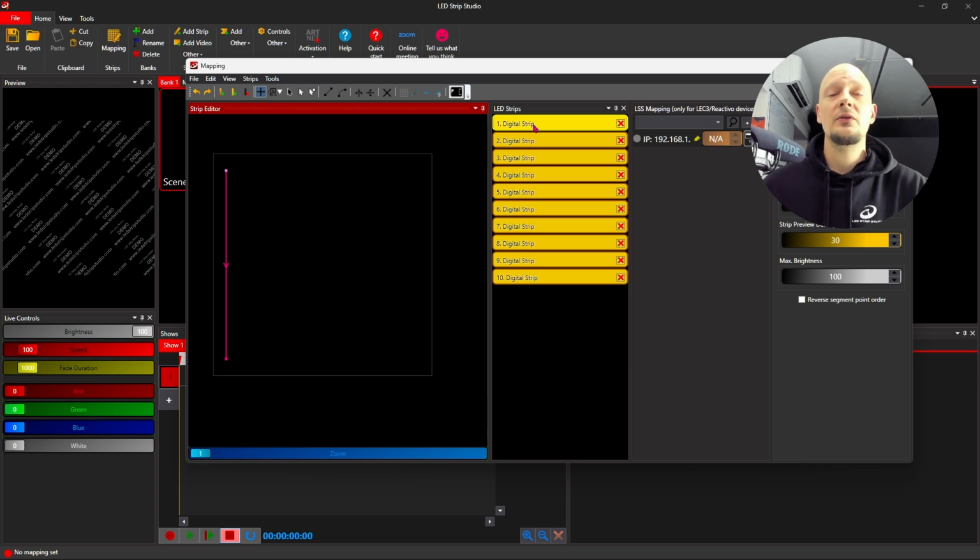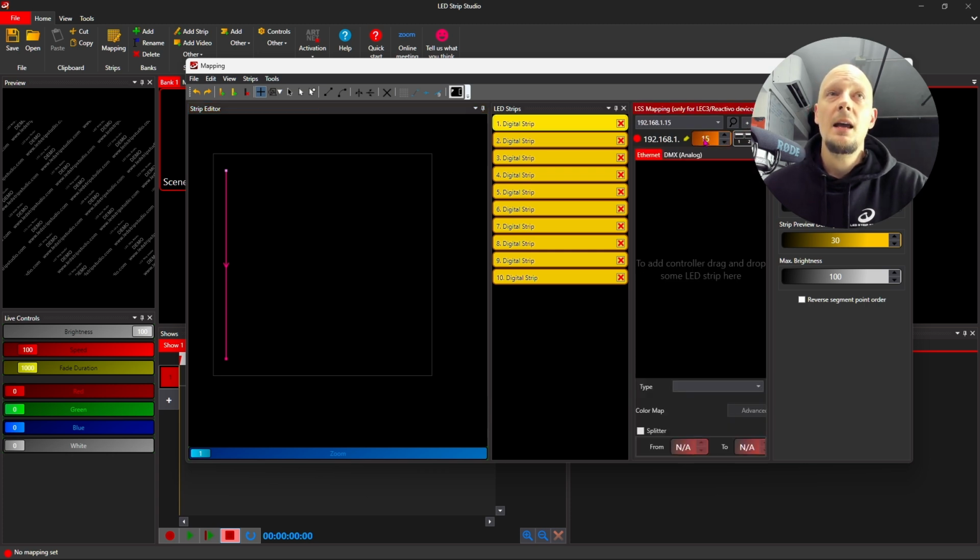This strip you have to assign to a specific controller that you have on the network. For that, you will use, for example, the search icon, or if you know the IP of the device that you are working with, you can hit a plus button and you can type in the IP.